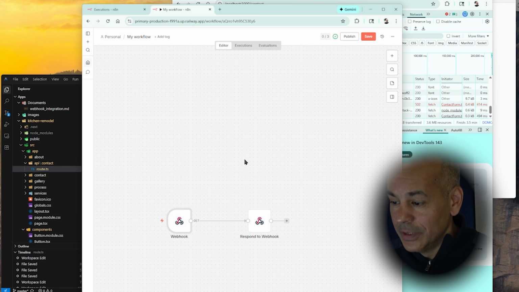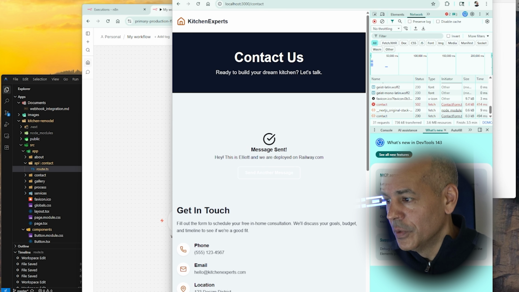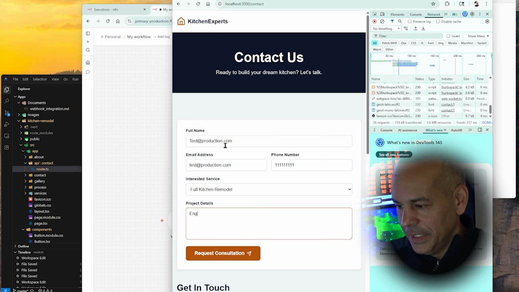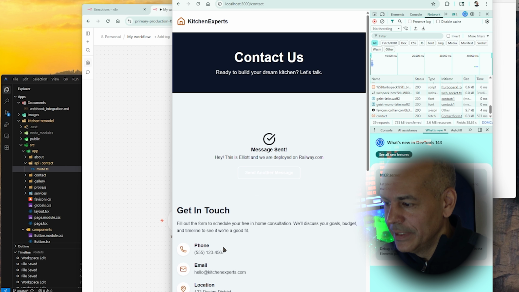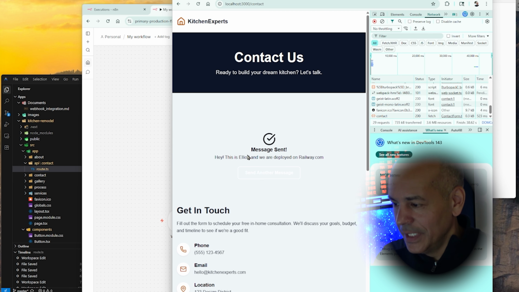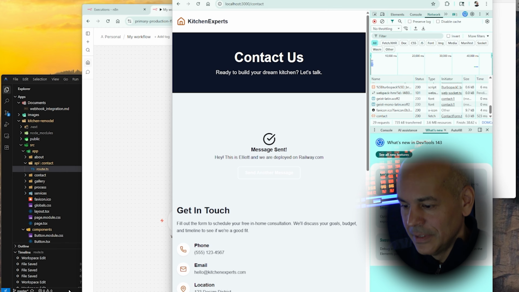It told me I didn't need to do anything. It just worked around, and now the form is working. So now if I send engage, it looks like it's working, and it's actually doing it using a get request, which I didn't even think was possible, but it worked around it.